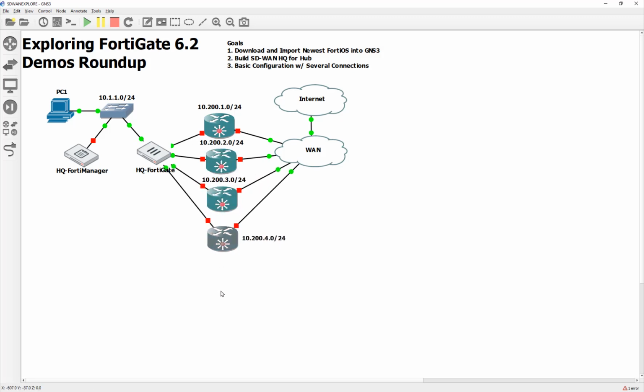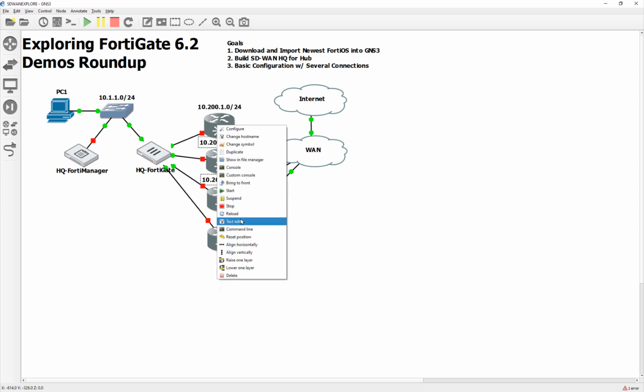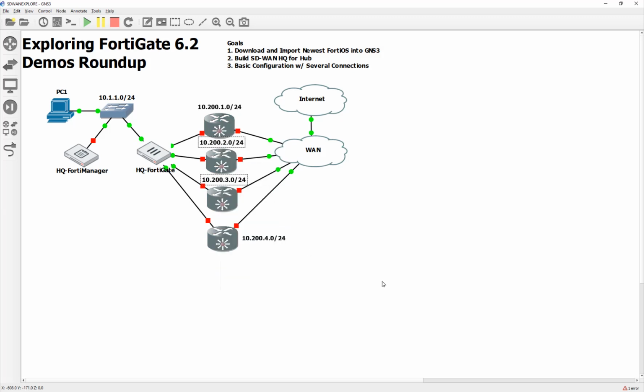Anyways, let's go ahead and turn these on though. All right. And basically, that's going to simulate us having 4 different internet connections into the FortiGates. Now, the SD-WAN solution from Fortinet, you can either use it very basically, just for failover and a load balancing solution, or you can set SLAs on it and actually do forwarding decisions based off of quality of the links, and we'll eventually get there.